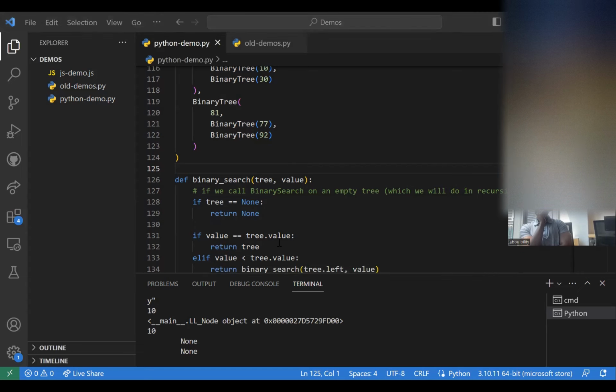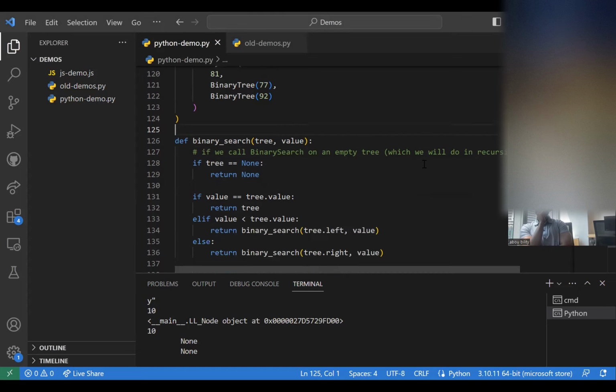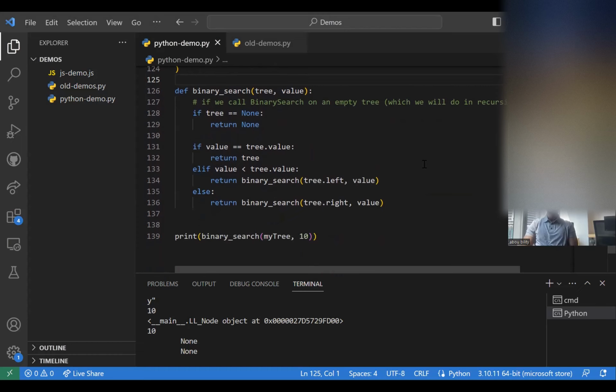I have another question. So here in the binary search function, you're basically moving down every node, either going left or right recursively. Yes. Earlier we were talking about a situation where you would have to go back up the tree and then go down a different side. How would you actually do that? Other than like here we're going down towards all the leaves, but how would you go the opposite way?